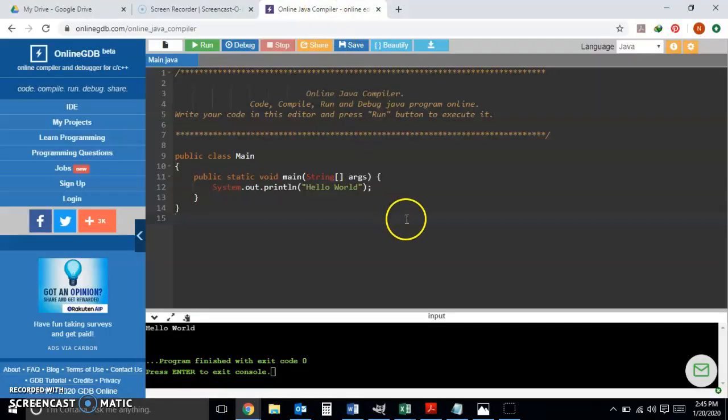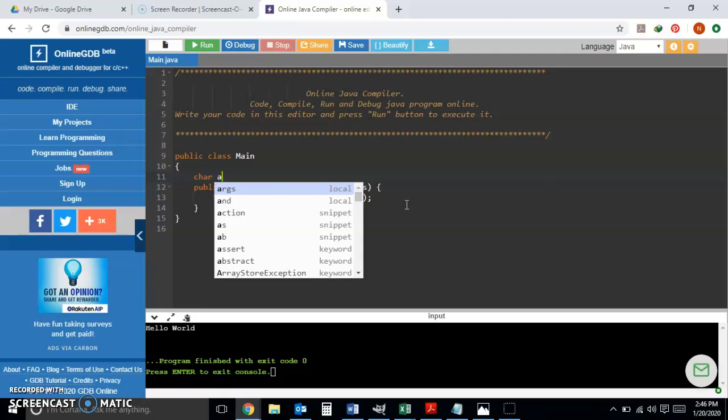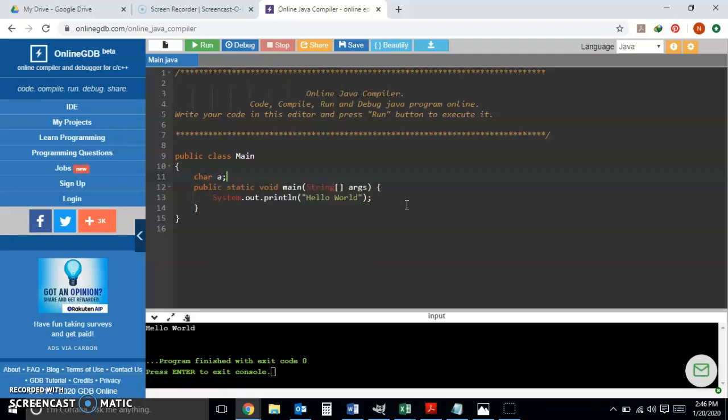So we'll have a look at this program again, and for simplicity's sake and for the sake of doing our first exercise, I'm just going to declare a character, for example here, character A. We call this declaring a variable.